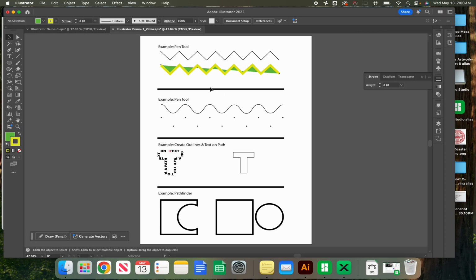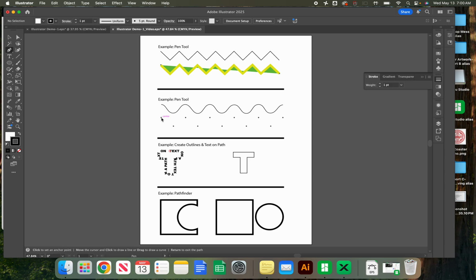So that's if we just click. Things get a little bit different if we click and drag. So for this example, you can see we have a wavy line that we want to replicate. We're going to use the same tool again. Underneath my palettes, I have the default fill and stroke. If I use the D key on my keyboard, it'll switch me back.